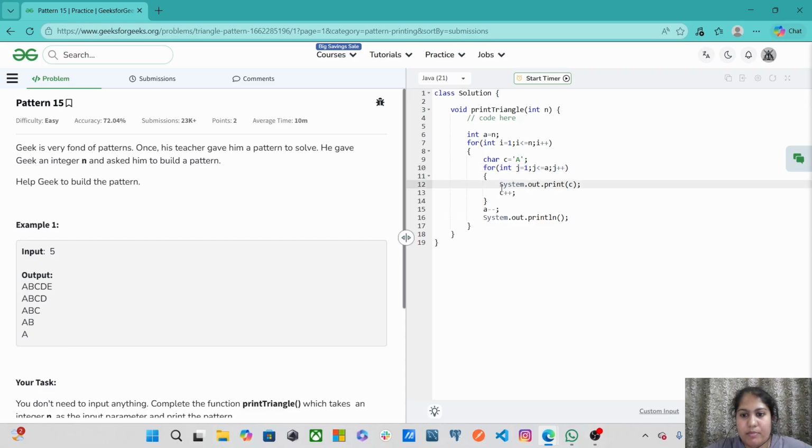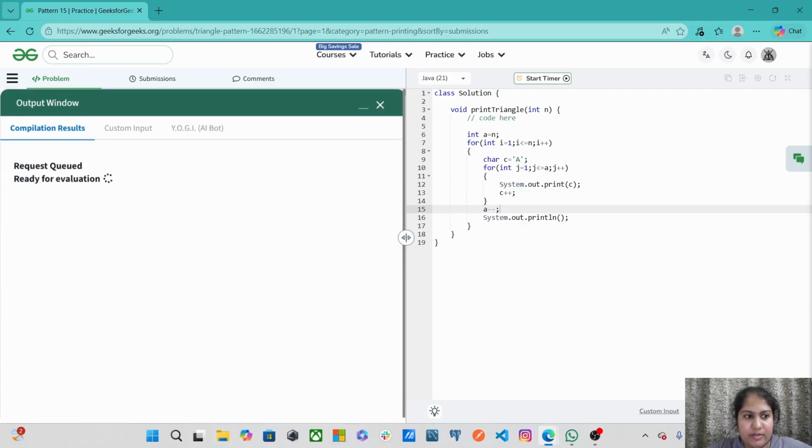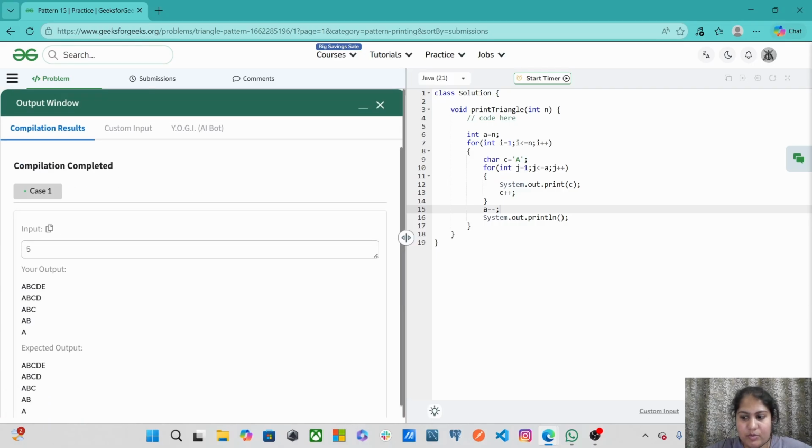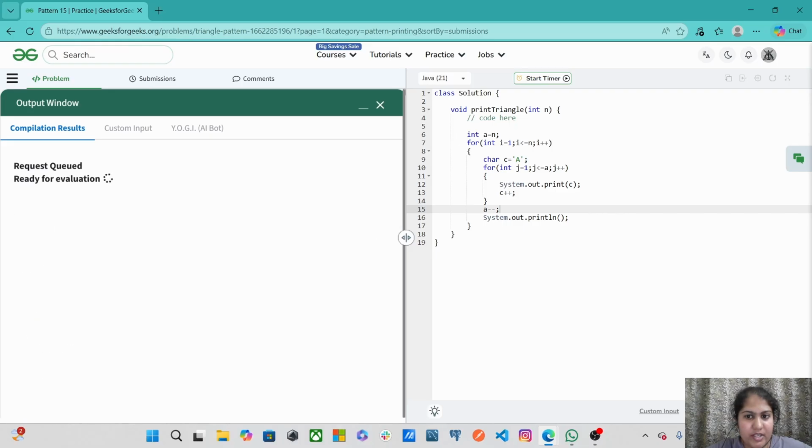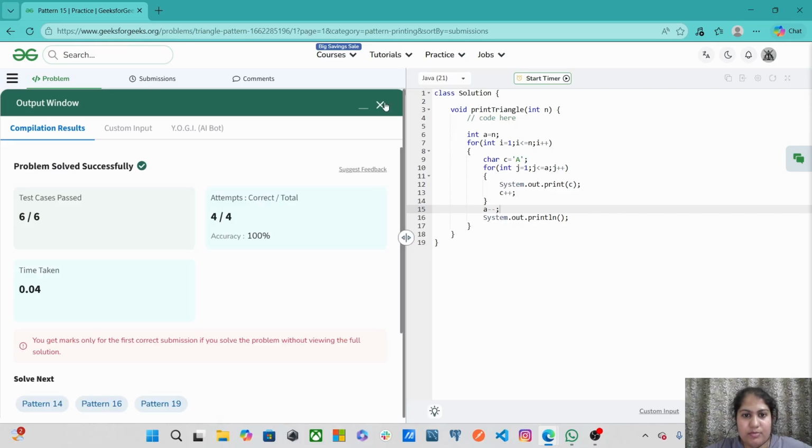Inside we are printing each character such that the characters increment one by one as the column increments in that particular row. And as soon as one row completes, the number of characters to be printed decrements. Got it? So let's try to run it. Yeah, it is working absolutely fine. Let's try to submit it. Yes, it is submitting absolutely fine.